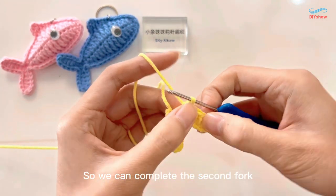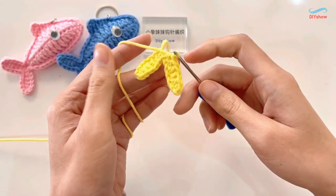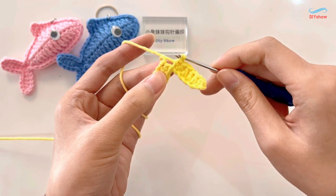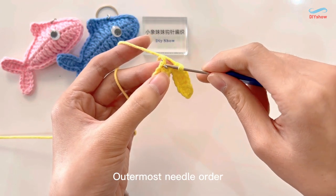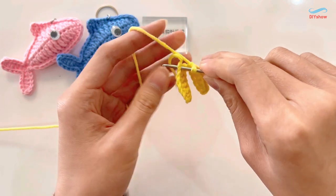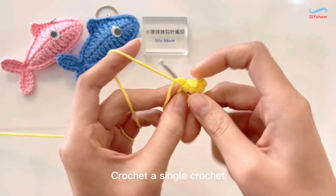So we can complete the second fork. Next, on the left, the outermost stitch in order, crochet a single crochet.